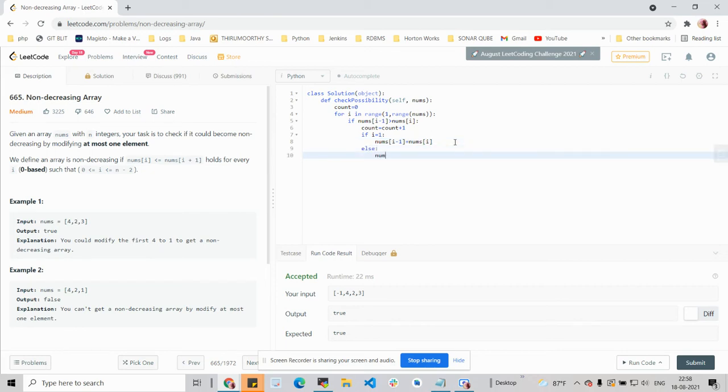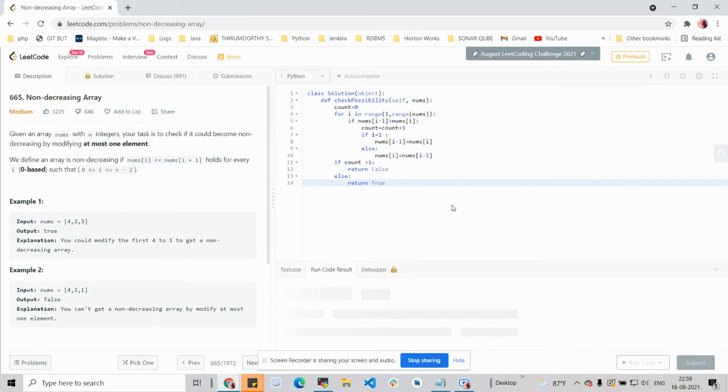Else, substitute the current index with the previous index. If count is greater than 1, then return false, else return true.